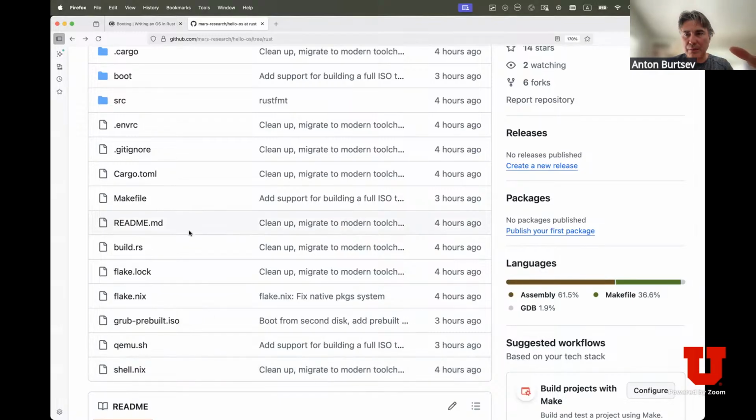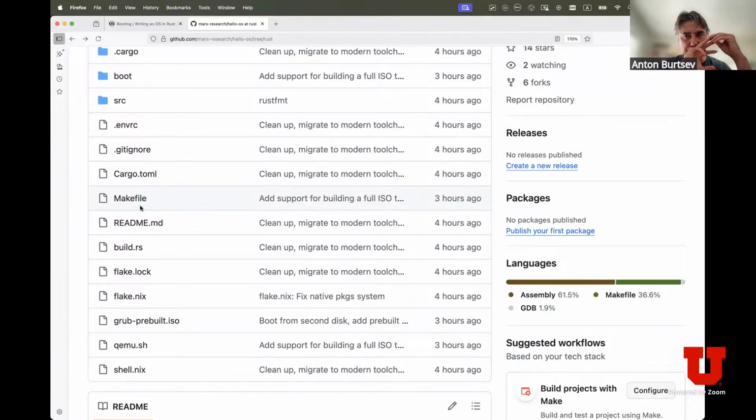This is a public repo. You can open it anytime, but I'll post a link as part of the homework and everything, right? Again, at a high level, it's just a makefile. The makefile doesn't do much. It can start QEMU. Internally, it builds the kernel using Cargo. I'll show you in a second how we compile essentially everything to make sure that we have a Rust kernel and a couple of assembly files which are linked together. And I'll show you how the linkage works as well.